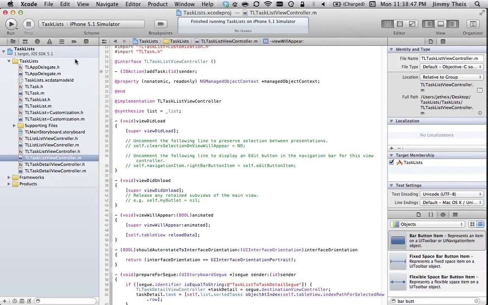So hopefully this was useful to you. We've kept it under 90 minutes, which is good. Again, this is not really meant to give you a full breadth or full depth of core data, but really just to get your feet wet. With something as complex as core data, there isn't really a good way to learn it all at once. But the way that I found most useful, and the way that I actually learned myself, is to have working code that does something simple and then improve it and fix it and make it more robust from there. So that's really what this tutorial was meant to do.